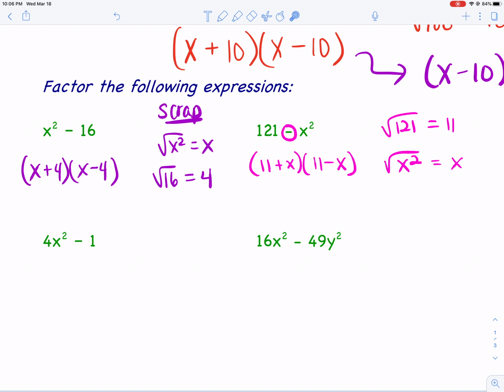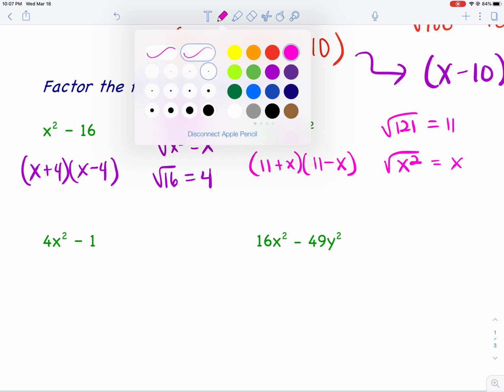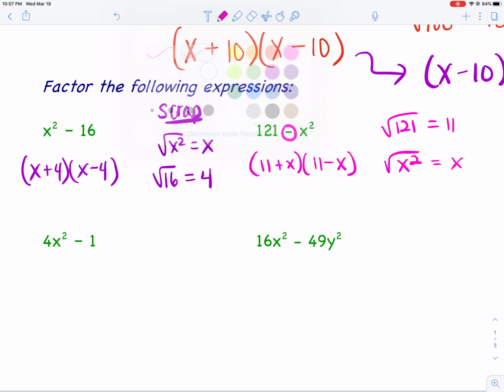You can multiply them like we did in the do now to check that they are equivalent to the expression we started with, or you can graph them both in the calculator. Graph the original expression and our new expression, and the graphs should be right on top of each other. Pause for a couple minutes so that you guys could try the next two on your own.